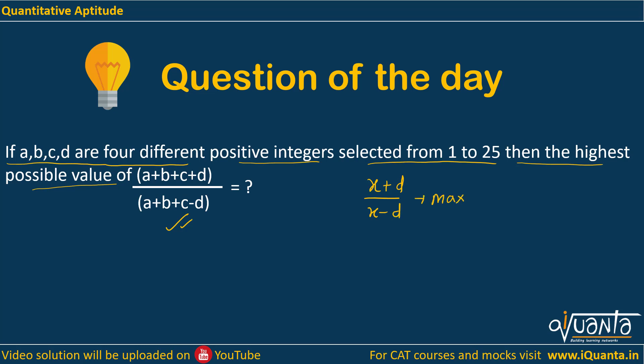Now I know that all of a, b, c, d are positive integers. Now when can we really maximize the value of a fraction? When the denominator is minimum. So what can be the minimum value of the denominator here?